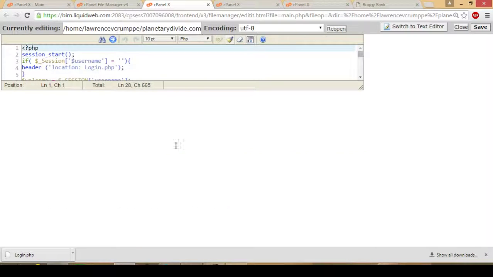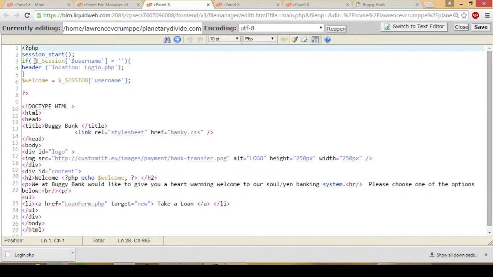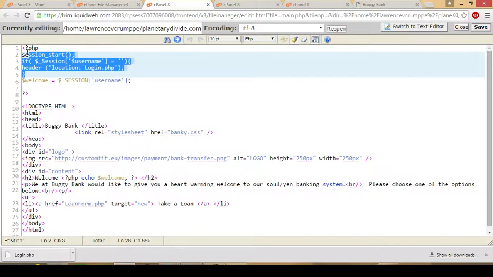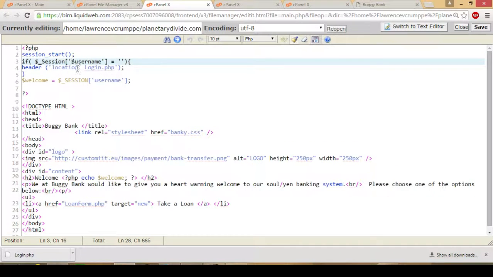Okay. So the next thing we have is the username is set as username. It's whatever I entered right now. If it's blank, then it sends you back to login.php. That's all that does. This whole thing right here just checks if this username is blank, and it shouldn't be a $ sign right here. But if the variable username is blank, it sends you back to login.php.